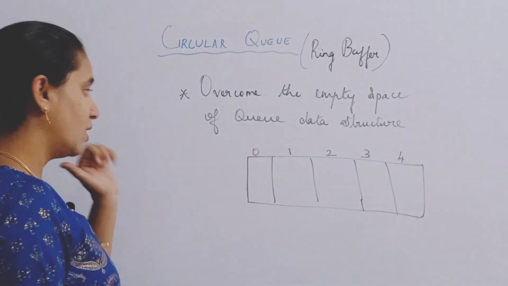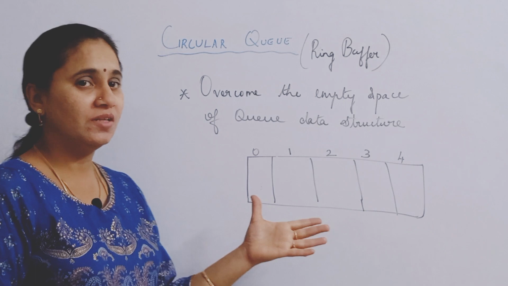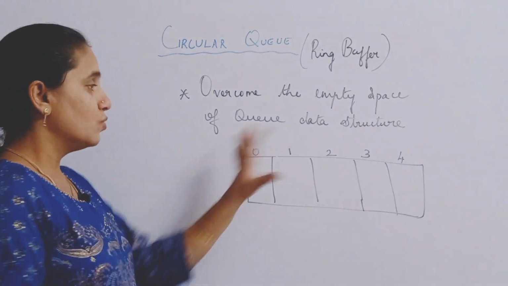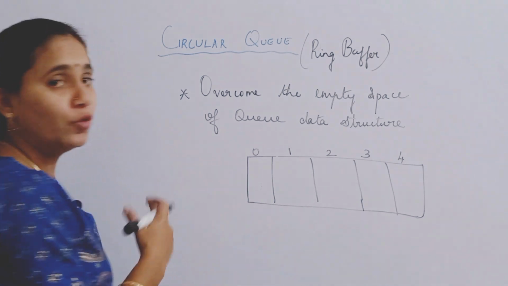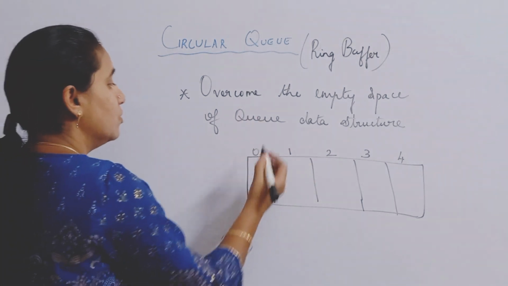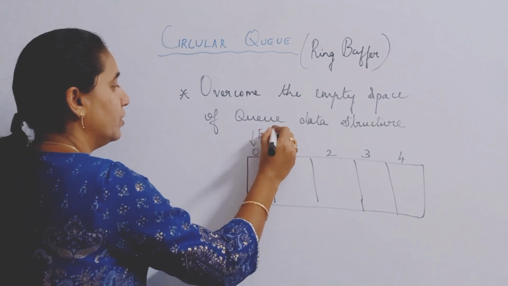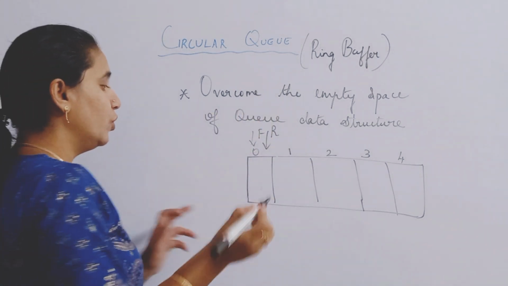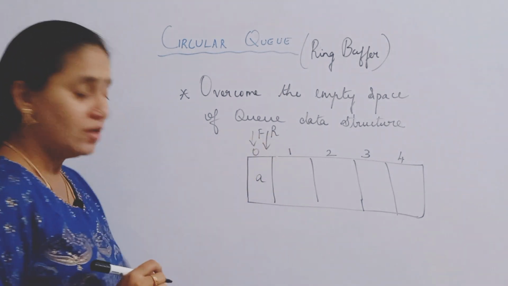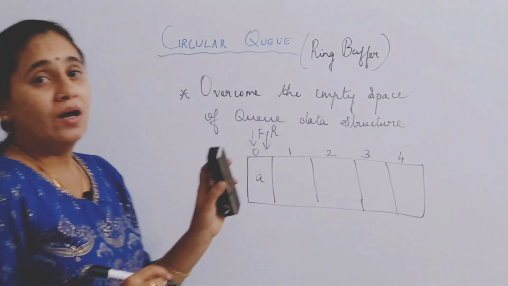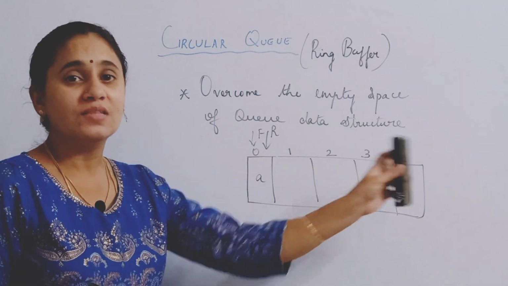Now this is a queue data structure. I am going to use array representation for storing the elements. If you see, there are no elements present in the data structure. Now I am going to start inserting the elements. Initially the front pointer will be here and the rear pointer will be here. Now I am going to insert, for example, some character, A. Then I will increment my rear pointer for adding the successive values.